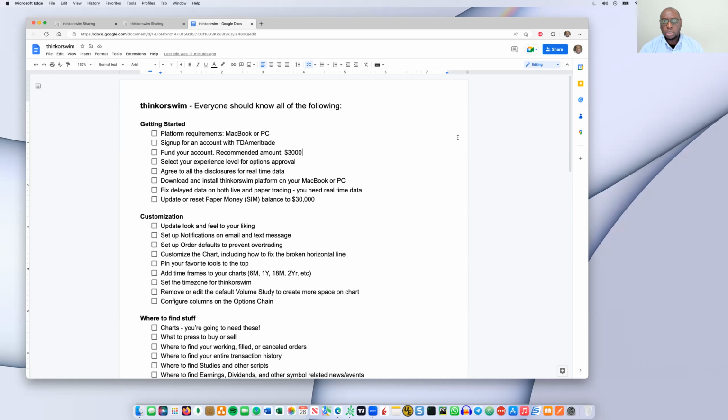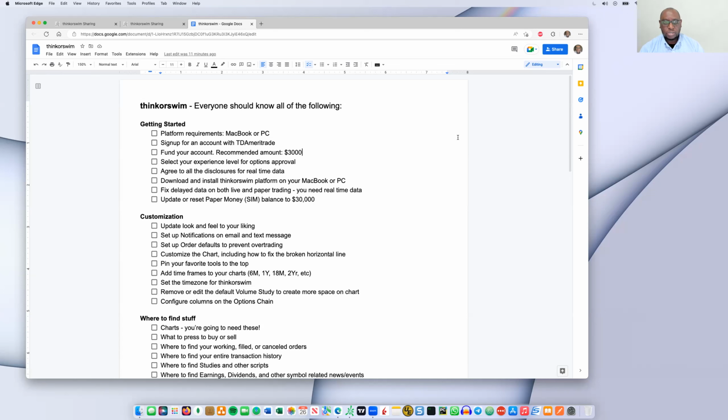At the very minimum, we're looking to get approval level with spreads, right? So that you're able to do all sorts of spreads, whether they're credit spreads, debit spreads, condors, flies, all that kind of stuff. And that is in addition to just the regular calls and puts. Those by default, you're going to get those. You don't have to ask separately for those. But the spreads level is one that is necessary for a lot of the strategies that we discuss.